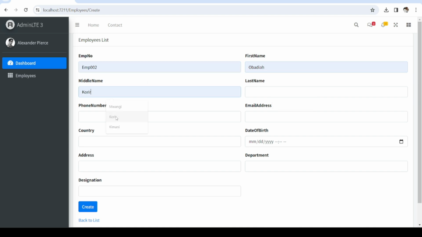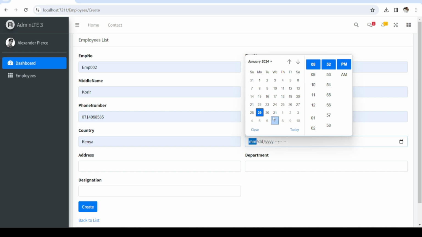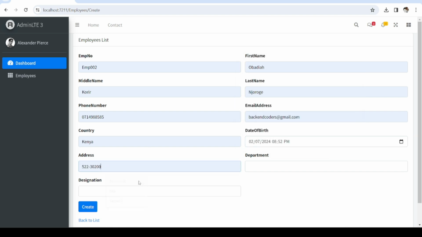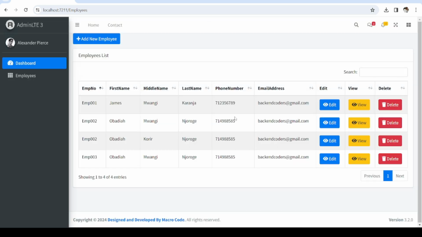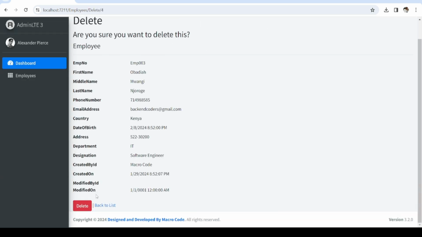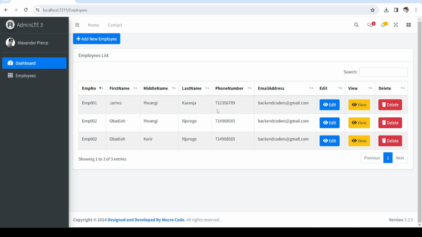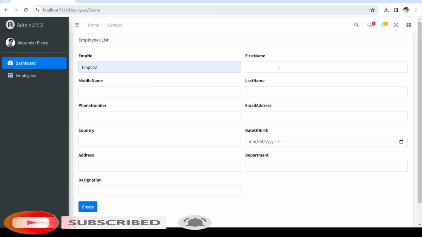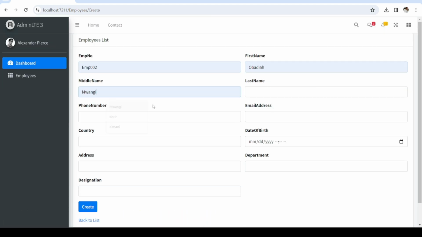Can do that. Can do this. Then if I just say here, add the name, do that, and I say create, then I should be able to get the list of employees. So I can also delete an employee from my application. So if I just do that, I can delete, you see, I can add more employees. So that is it for how you're creating a complete CRUD application.